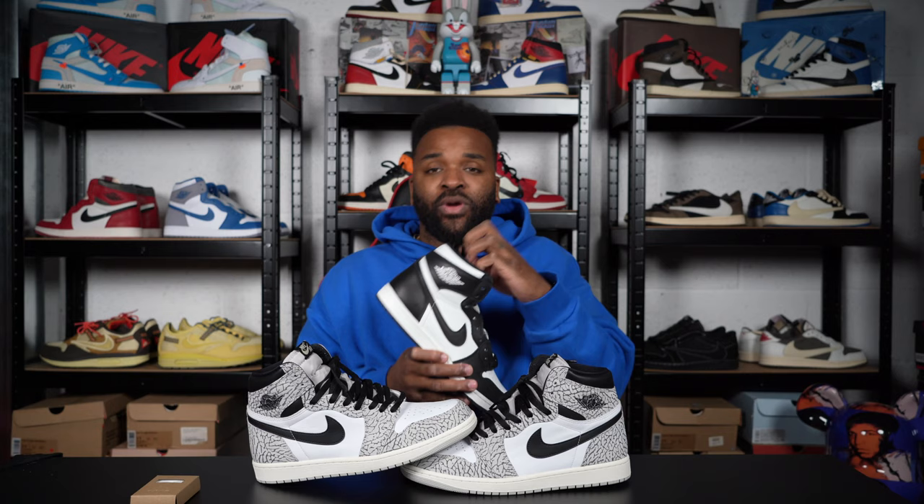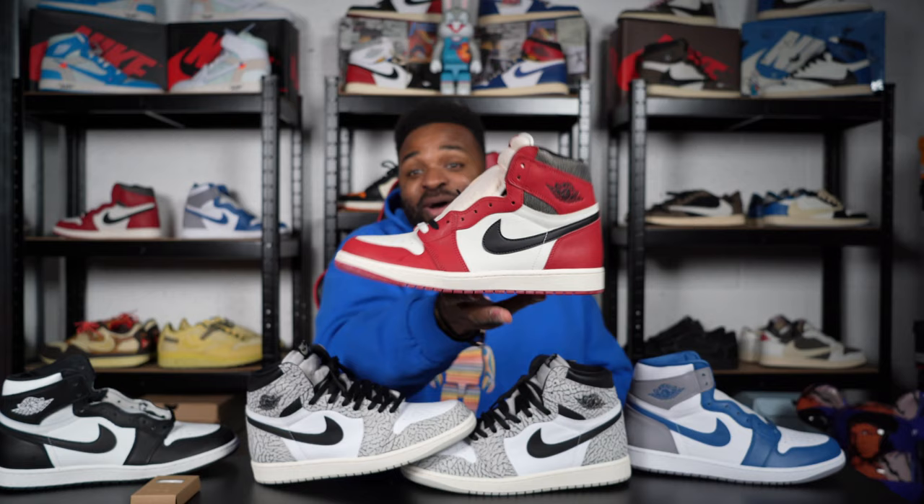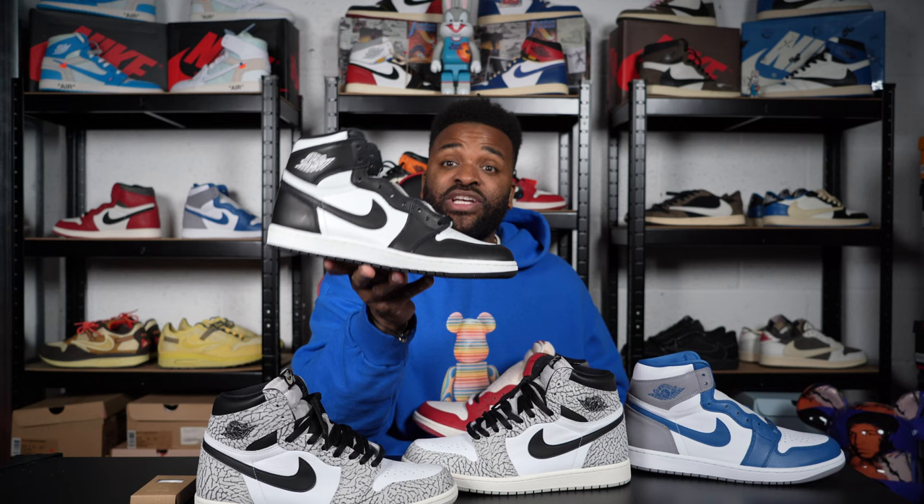Let me compare it to some others. Here are the High OG 85s — I call them panda but they're bad boy, simple but with premium leather. I'm putting that there. I'll also grab the True Blues — for me that's the weakest of the lot, but I had to get it because Jordan 1. And here are the Lost and Founds — that was my sneaker of the year last year, so that will take some beating. When you hold them all up against this cement print, it's a really nice shoe. The 85 High Jordan 1s I think are going to go under the radar — people are going to try to get second and third pairs.